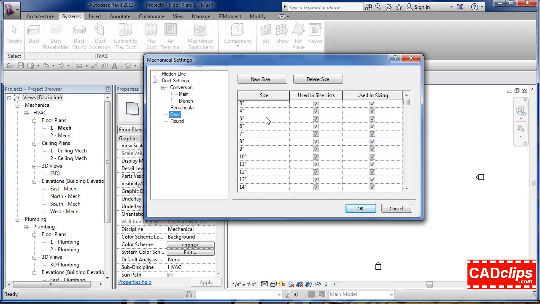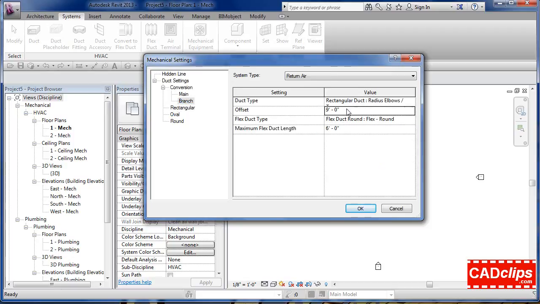So that's one thing that you have to kind of have a look, and this gets saved in the template file. So once you set this up, you only have to set it up once. And the one we're going to be dabbling with a little bit is this offset, because it depends on what level. If we create a level at the ceiling, we don't need this to be 9 feet above the ceiling. It only needs to be, you know, 1.5 feet above the ceiling. So this is good if you're drawing from level 1 and you want it to be 9 feet up. So we're going to probably change this number as we go.